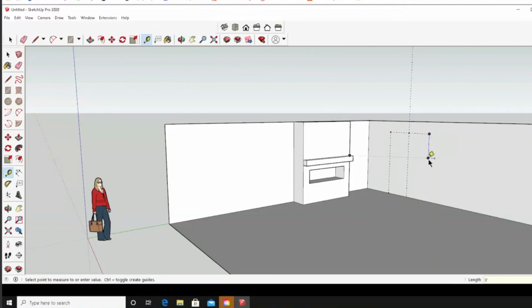Click and come down. And I feel like I need one more. Click and come down. So now I've done my nice grid.